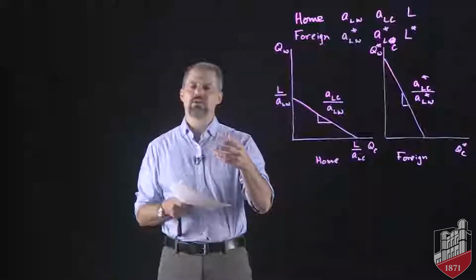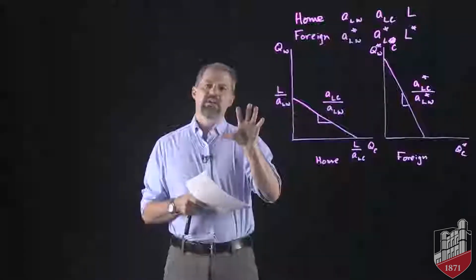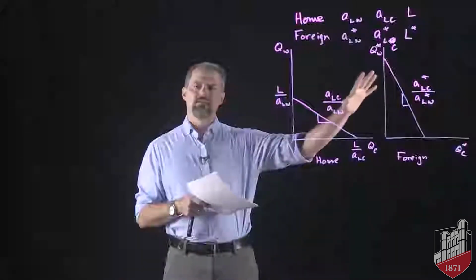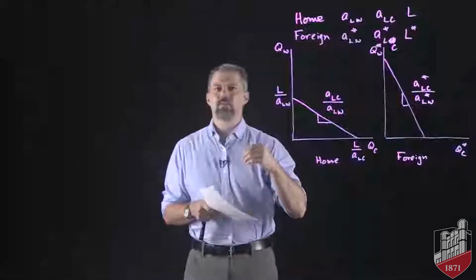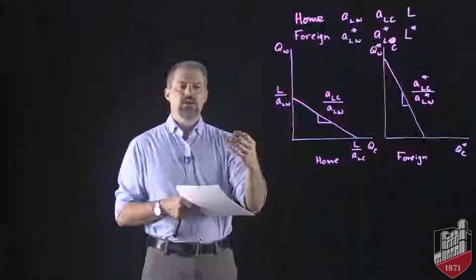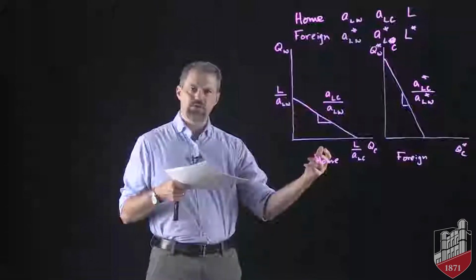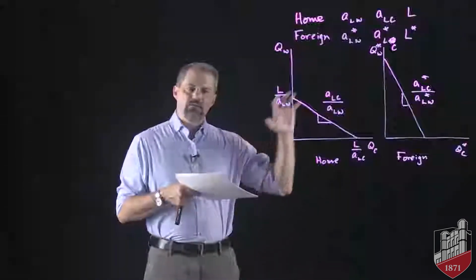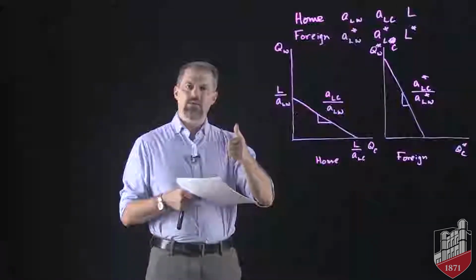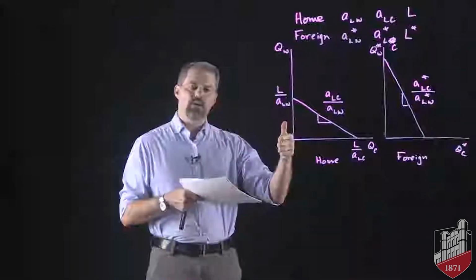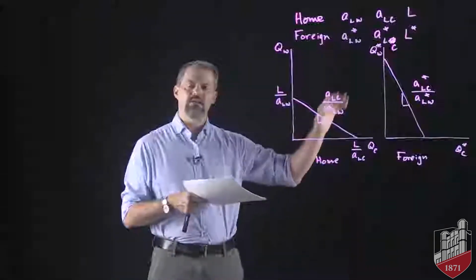But you probably also know that things that happen in that market also have effects on other markets. So for example, if the price of gasoline goes up, gasoline is an important input into the production of most other goods. And so for those other goods, if the price of gas goes up, that's going to be an increase in input prices, which will affect the supply curve in those other markets.